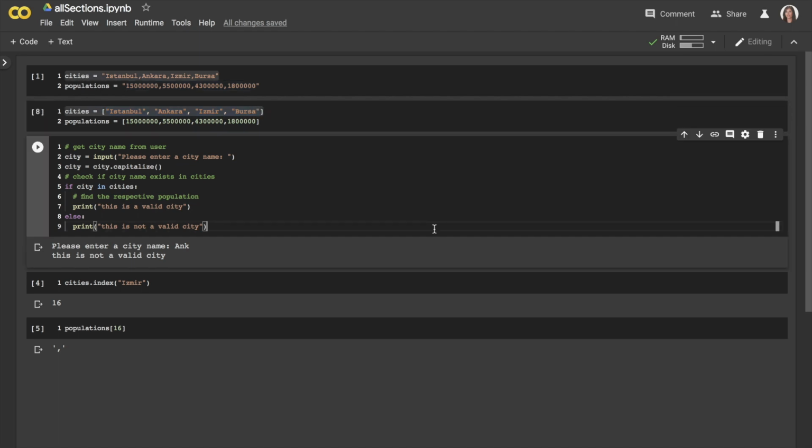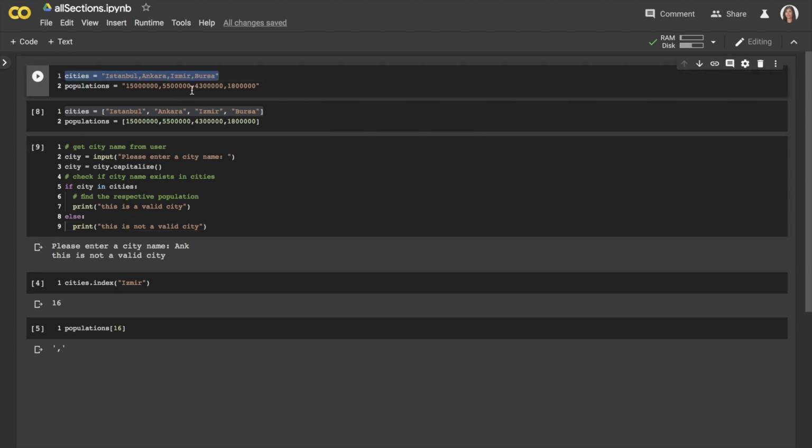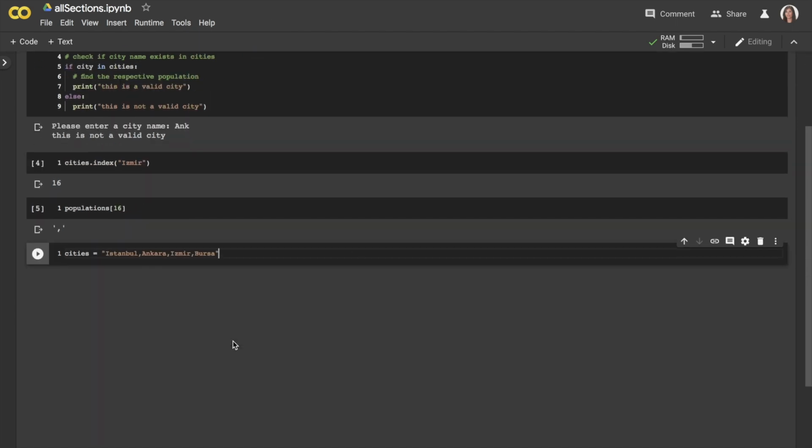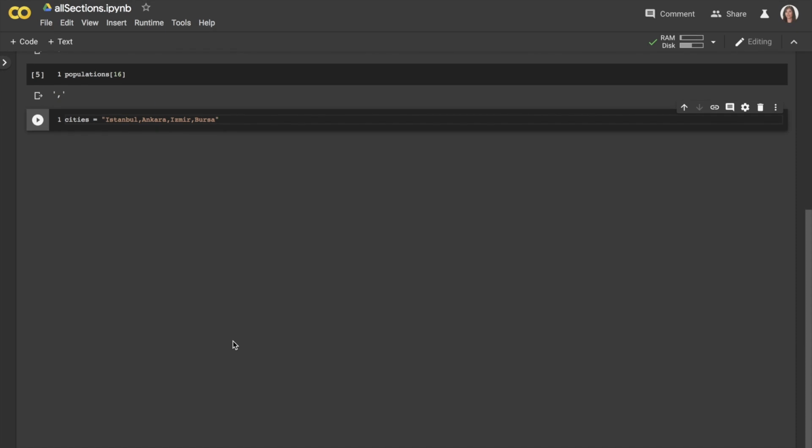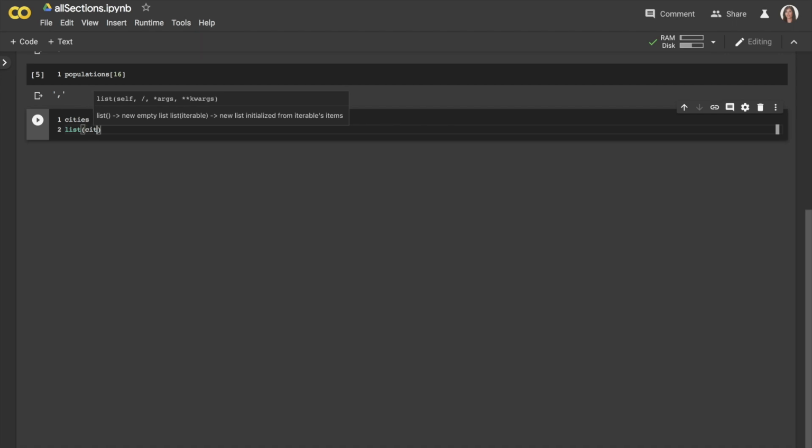So the first question that pops into my mind is, can we change the type of this cities variable from being string to being a list so that we would have something like this? And for this purpose we can try applying typecasting. So let's say that we have the cities variable that stores a sequence of characters, which means that it stores a string, and then we will apply typecasting by calling the function list with the parameter being cities, and this will return us the value that we have in the cities variable in the form of a list.